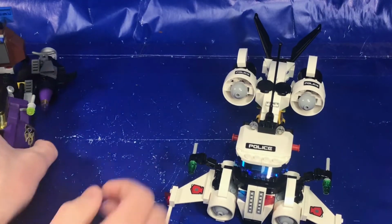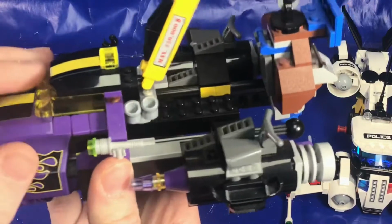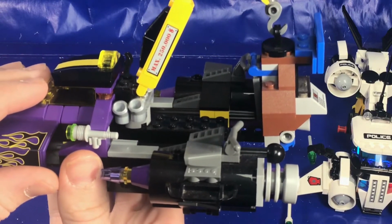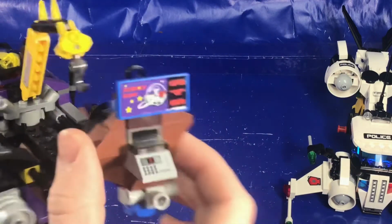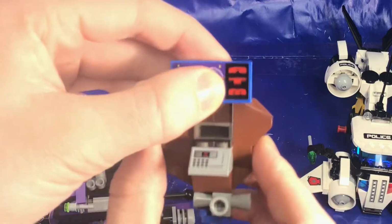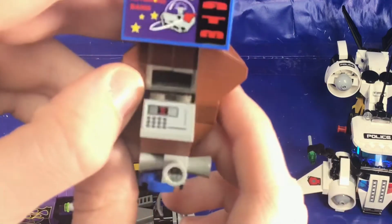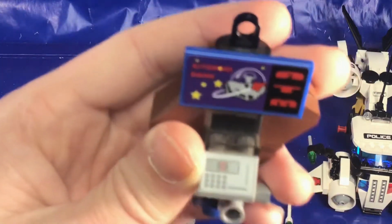Taking a look at the next build here, I personally think I like the look of this a lot better. I think it looks very cool and very sleek and very stylish. We have this ATM build here with a nice sticker, which is kind of a bummer that that's not a printed piece. On the inside, you can kind of see through that glass window there.